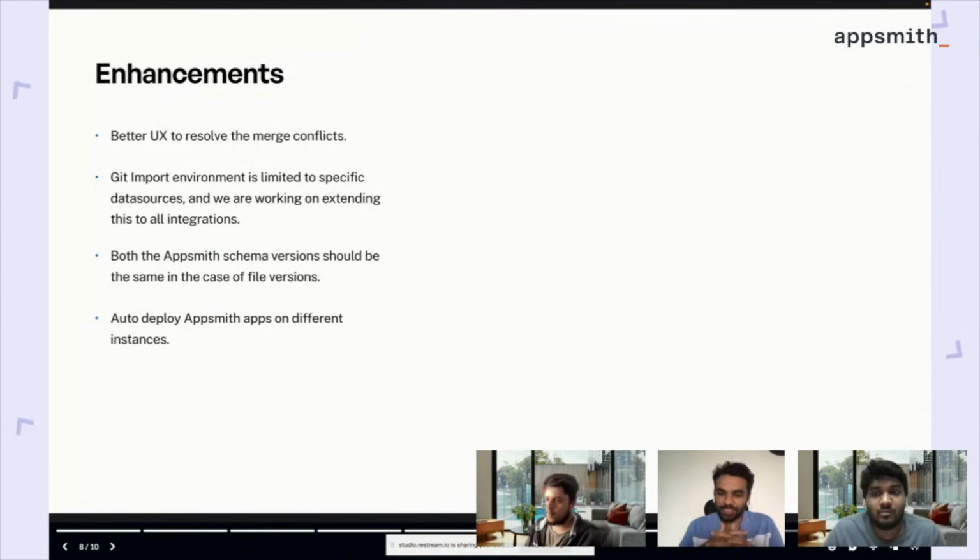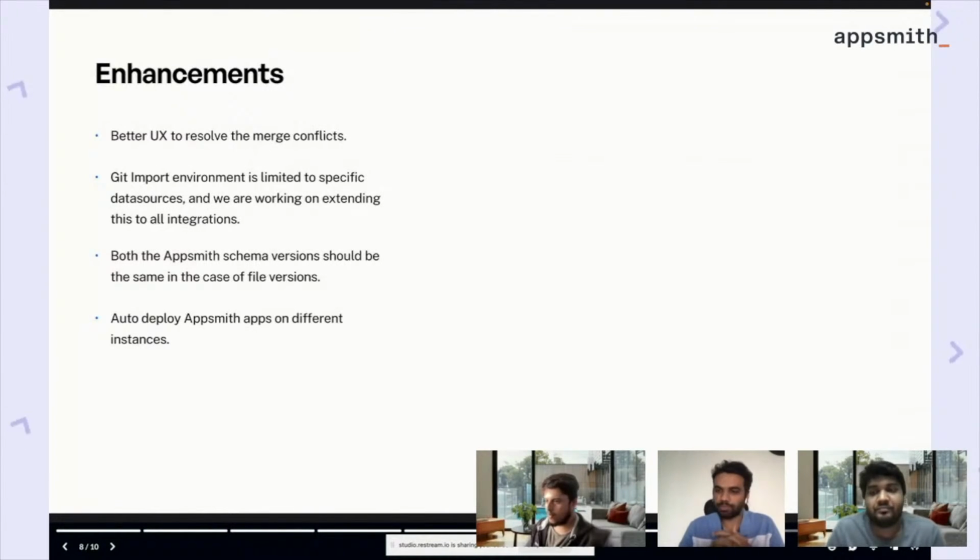You know that AppSmith is a kind of context-based platform. It's not a regular platform where we do the coding like in Java or JavaScript. It's context-based. You have the widgets, you have the bindings, all the context is present in the AppSmith UI. So it's pretty difficult for a newcomer to grok the concept, how to resolve the merge conflicts, which fields are important. So we are working on having a better UX to resolve the merge conflicts. That's the first thing that is on our plate. But we are still collecting the data points for this, in which situations users end up in these kinds of scenarios and how to make it better.